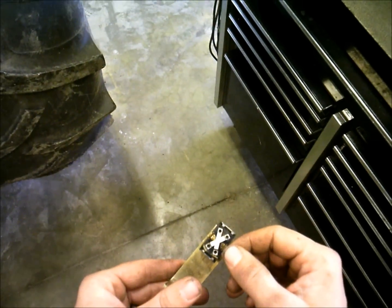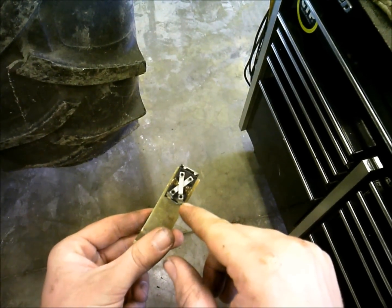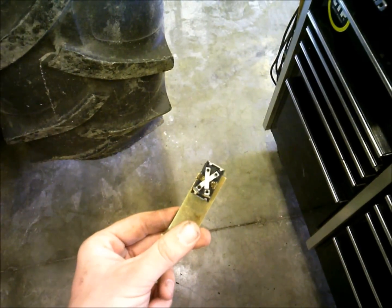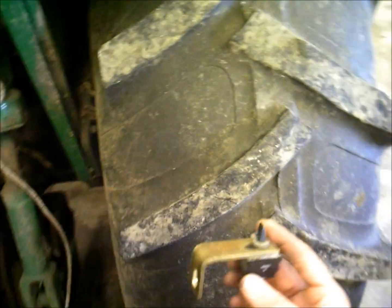So I've checked that with the voltmeter, but I'm pretty sure those two would probably be the hot in and out. Yeah, they would be to that one, but anyway, I found that clip laying under the bench, so I was pretty happy about that.